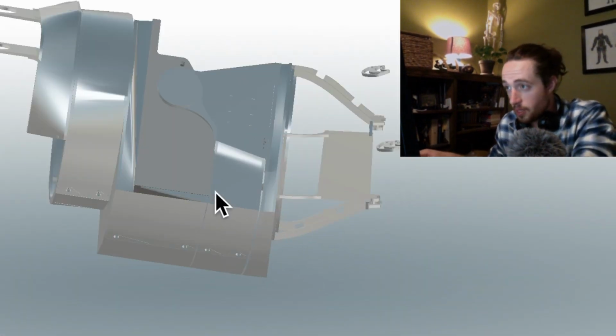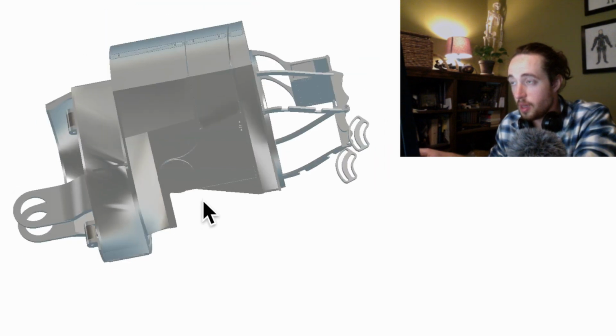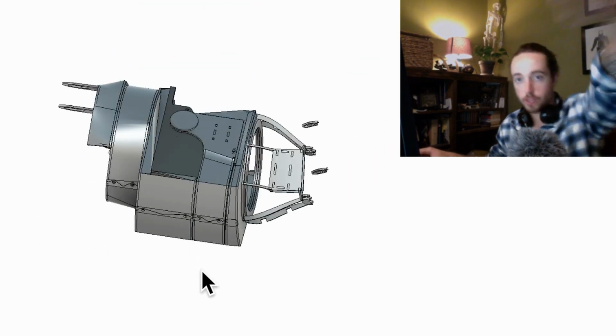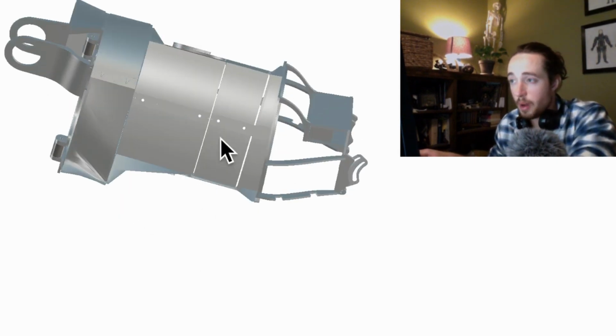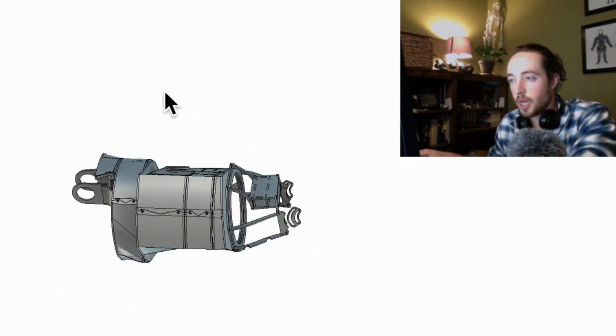So something like this I need on the outside, and I think it would just be nice to have another piece right here on the inside. So having something like this on the back side that'll keep that joint from overextending, essentially hyperextending. I want something like that on there, and it would just be nice to have something on the inside of the arm to support that.